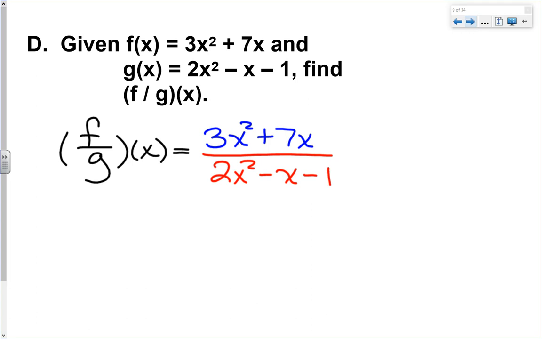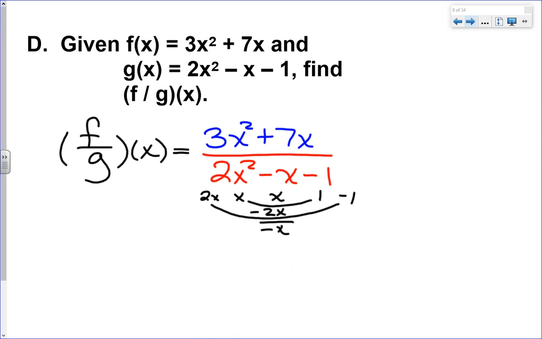Well, it is important for me to always know whether or not my denominator can ever equal 0. The only way I'm going to know if my denominator can equal 0 is if I attempt to factor it. So here is 2x and x. There's a 1 and a negative 1. And 2x minus 1. That gives me, this is an x, this is a negative 2x. That would give me negative x.